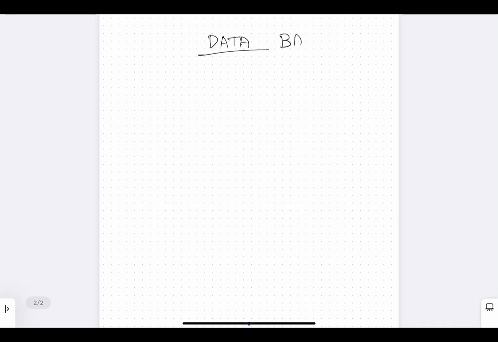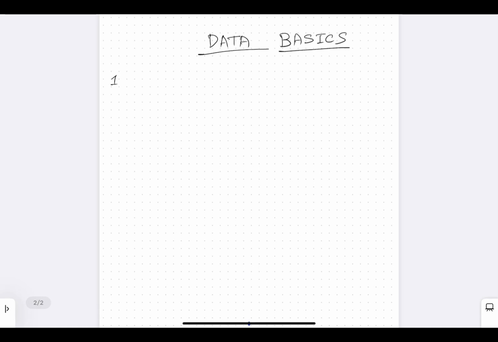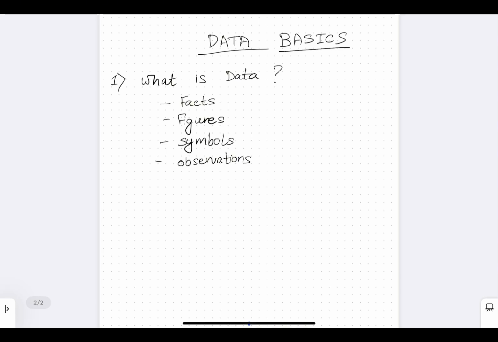Today we'll be covering the data basics, especially in the tech field and data science, data analytics field. So what is data? Data is any fact, figures, any observations, anything you see around you, a book you read, a music video you watch, a social media interaction, or feedback you put in, a product that you purchased. Everything is data. Basically, it's detail of anything and everything surrounding you.